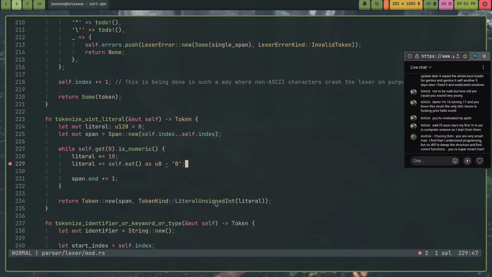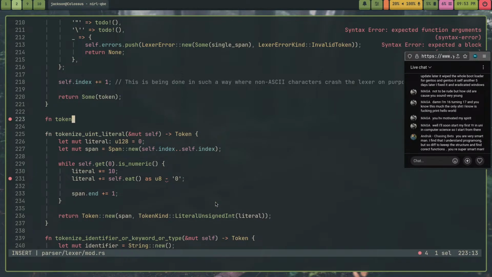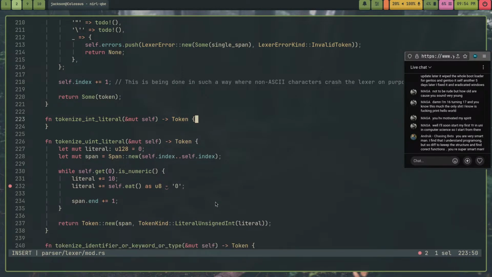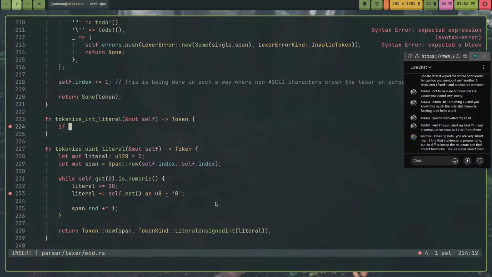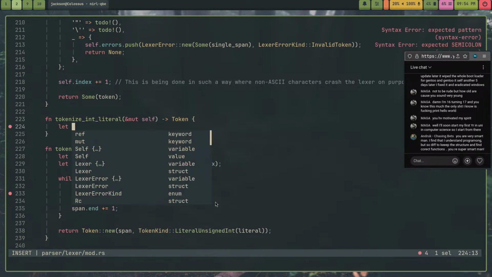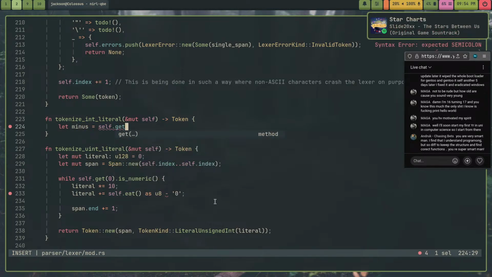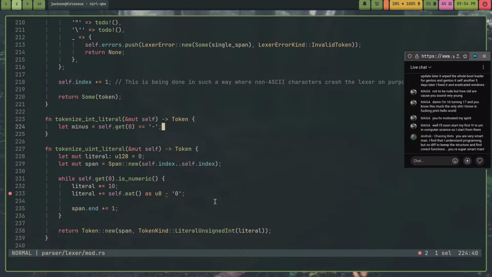So here's tokenizing an unsigned integer literal, now tokenizing a signed integer literal. I need to say minus is equal to self.get(0) equaling a minus sign. If the number is minus, then I gotta flip it at the end.